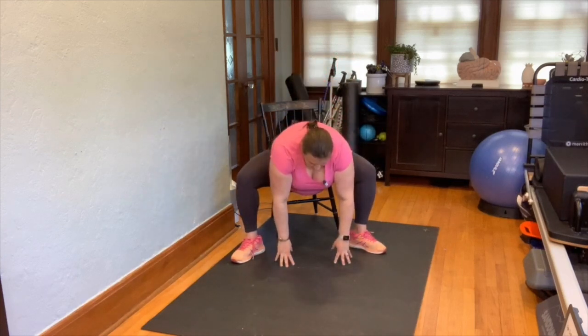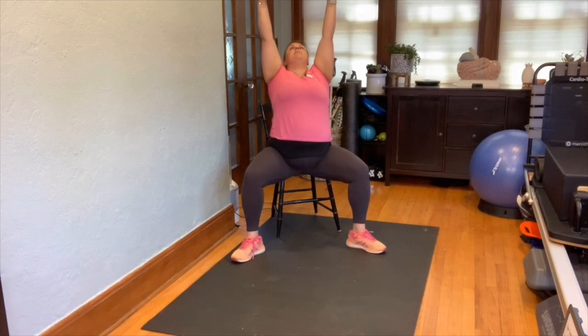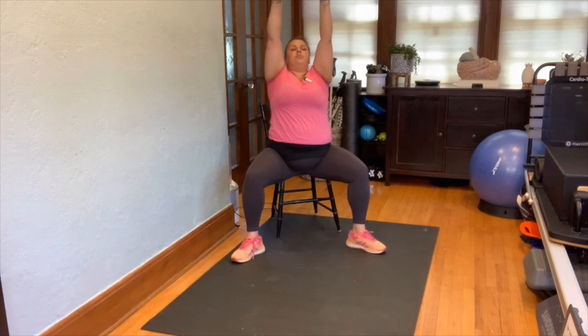Again, big push. Reach down. Pull it up. Big reach. Now let's wake up our wrists. So moving our wrists up and down. And bring it out and flick. One, two, three, four, five, six, seven, eight, nine, 10. Big finish.